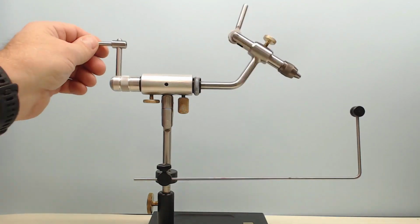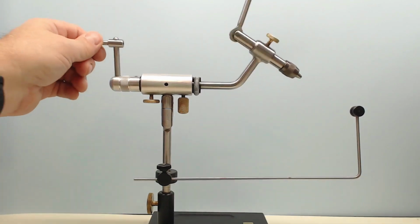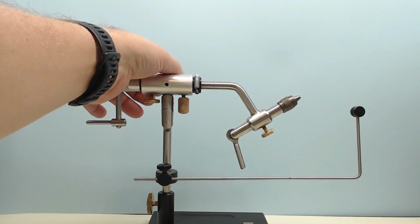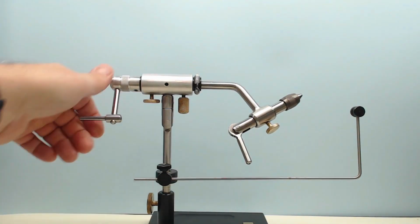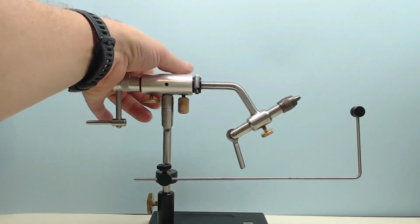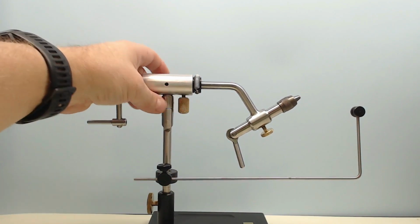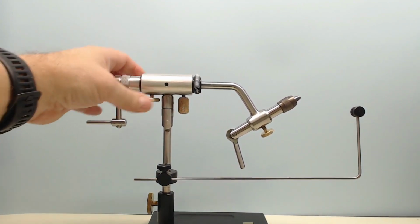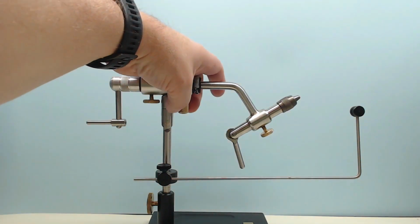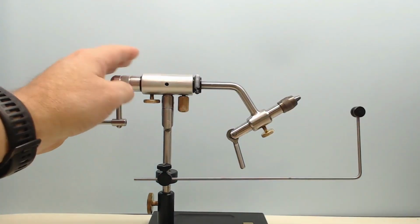Well, as you see now, this vise is a fully rotating vise. You have very smooth handling of the rotation, and you can adjust it by tightening the knob in the back there. You can tighten it so it just rotates slowly, and you can also stop the rotation completely by adjusting this knob. Tightening this knob will make the vise not rotate at all. Unscrew it again.